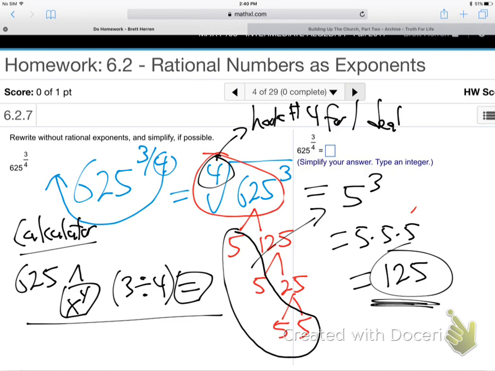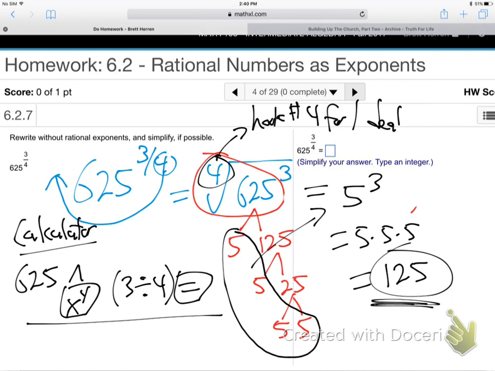Exactly the same. Let me show you again the sequence I wrote out. When I get to university, they're never going to make me go backwards and do this by hand? No, we'll do it by hand with X's in just a little bit. So this exact procedure: 625, one of those power buttons, parenthesis 3 divided by 4, parenthesis, equals. That exact sequence will work for your calculators. That's that. All right, let's move on.